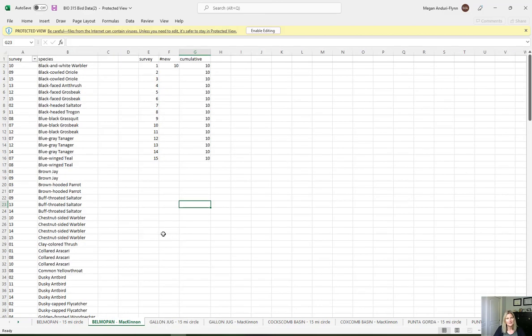The other type of data is a little different. This is the McKinnon data. In the McKinnon data, they are doing a different survey method. Instead of looking at the total abundance of each species, like in the point count data, we're looking at the total number of species that are found, as well as how common each species is. I'll go over that information in a little bit.